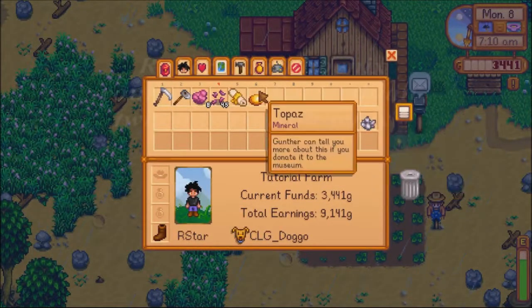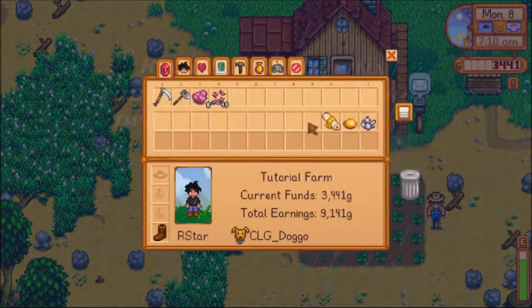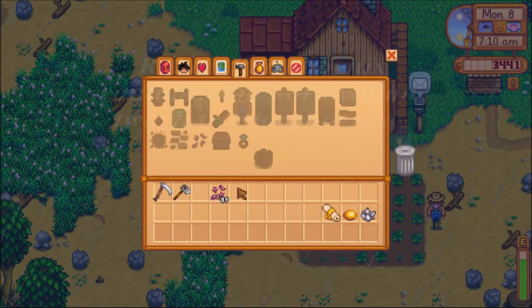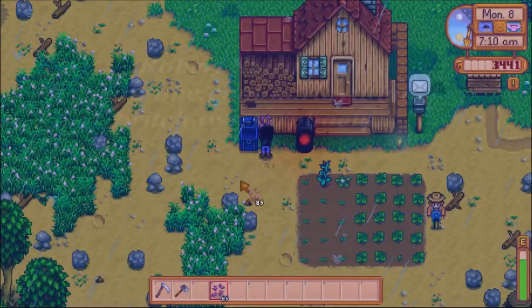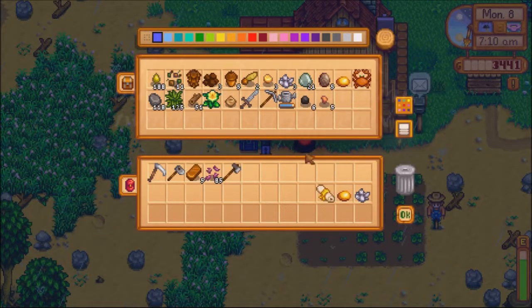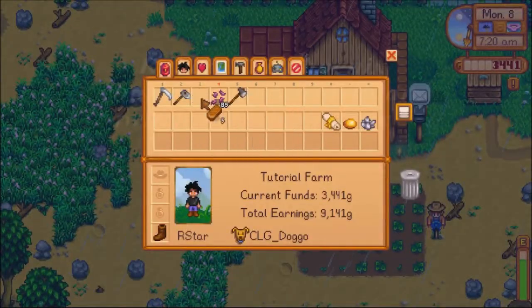Alright, I'm going to put the stuff on the bottom here just so I don't have to look at it. I'm going to convert all of my bug meat to bait. 85 total bait. Awesome. I've got my fishing rod already up in the box up there, so I don't have to worry about it. I'm going to take my 5 copper bars with me, and I'm going to take my axe, because we're going to go get that upgrade.